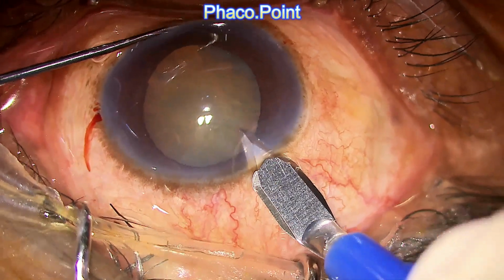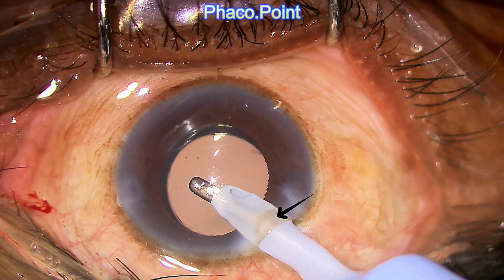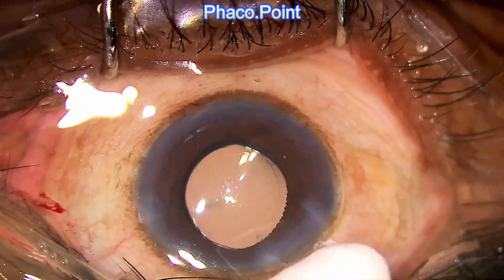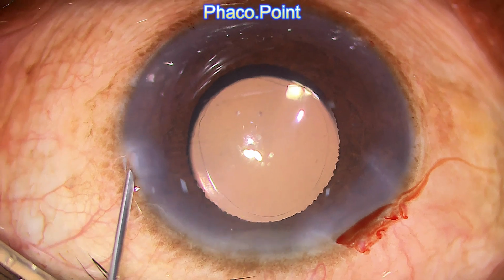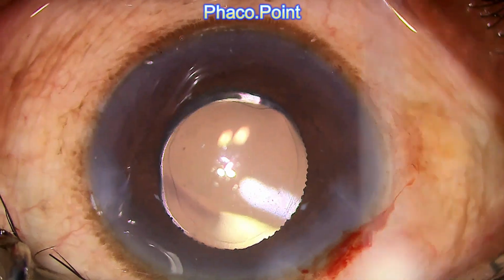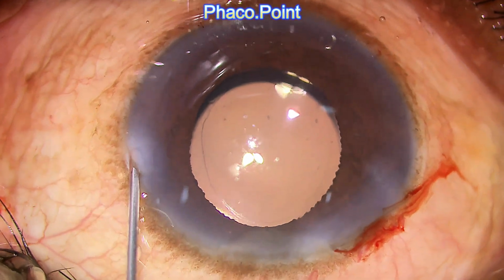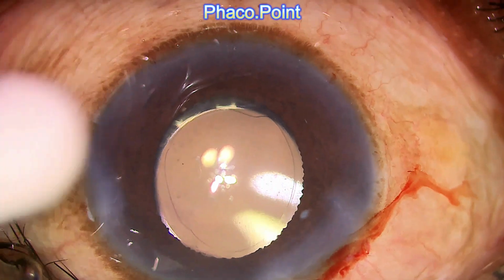And let's take a final example in this case. I've come to the end of the surgery, and the incision, you see that the upper lip is actually turned inwards. So there's uneven thickness of the clear corneal incision. Let's see if this incision will seal if I inject BSS to the side port. And as I inject, you can see that there is definitely stromal hydration occurring at the clear corneal incision. Patient moves slightly, and therefore I lost my grip. So injecting further, you can definitely see there's a stromal hydration, and the eye has actually become rock solid and rock hard.